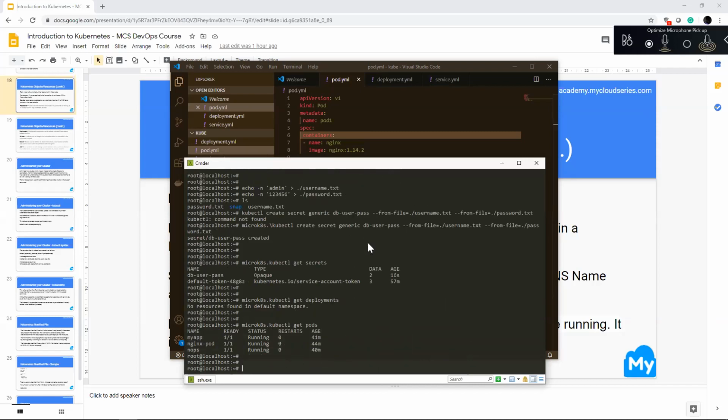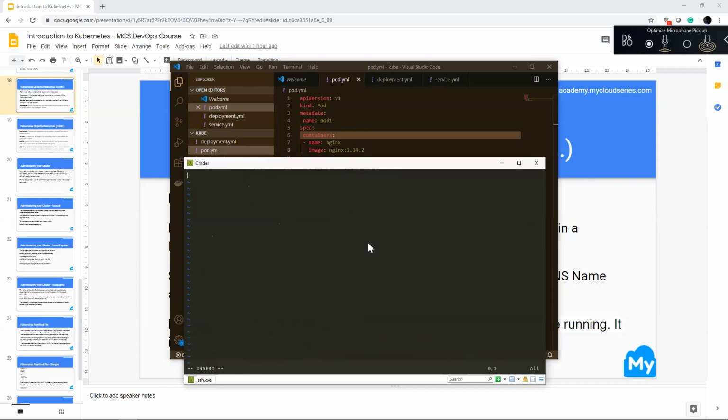So I'm going to create a file. We use the vim command, pod.yaml. I'm naming this pod 1. I need to specify the container.